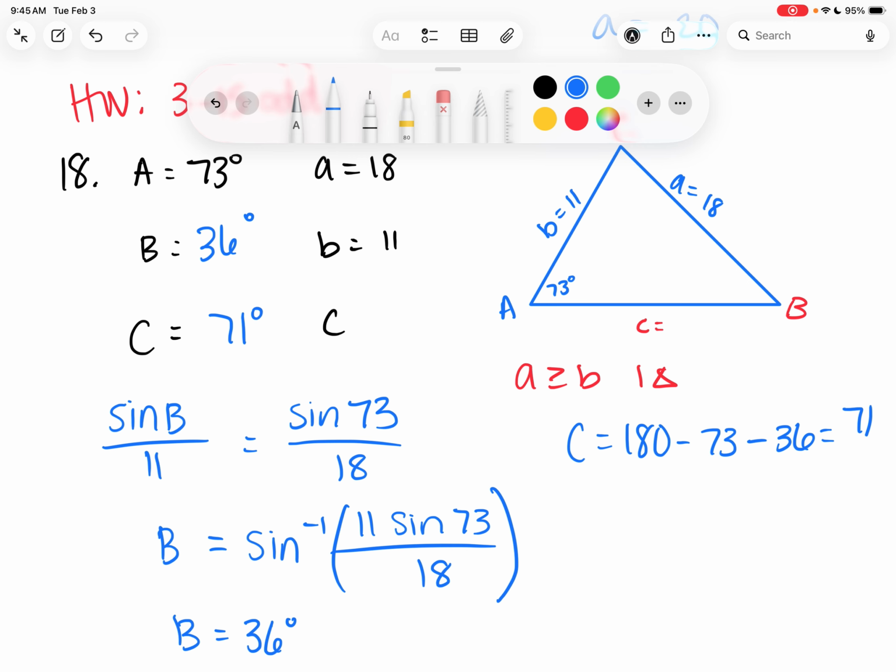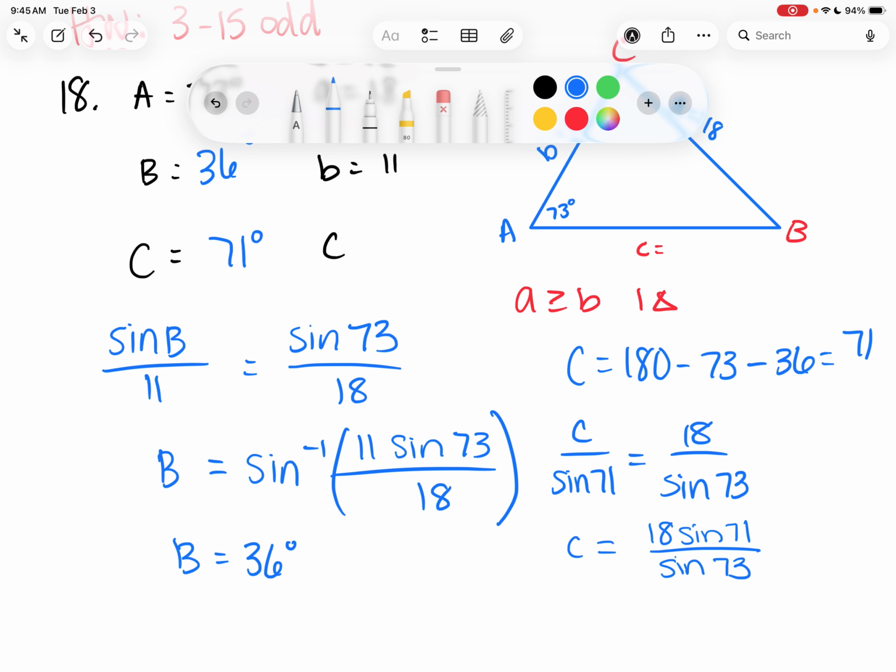We'll just use the flipped version of it. And again, just to reiterate from the other day, use the given information. Don't use B. Now, obviously, if you did B wrong, your C is going to be wrong as well. But use the given information as a general rule, so that way you have less chance of getting something wrong, right? So we'll have C over the sine of 71 equals 18 over the sine of 73. So then multiply by the sine of 71. So C is equal to 18 times the sine of 71 over the sine of 73.